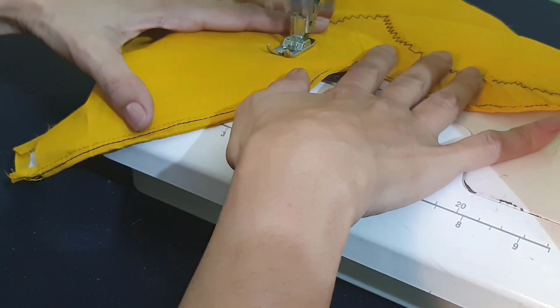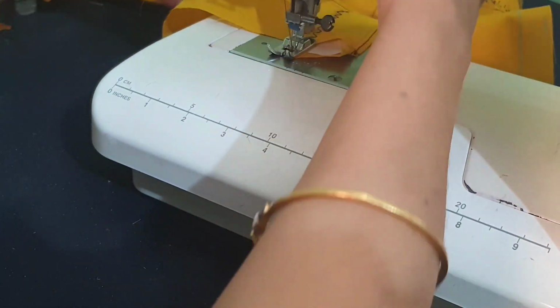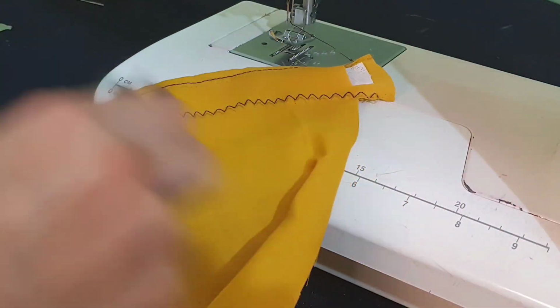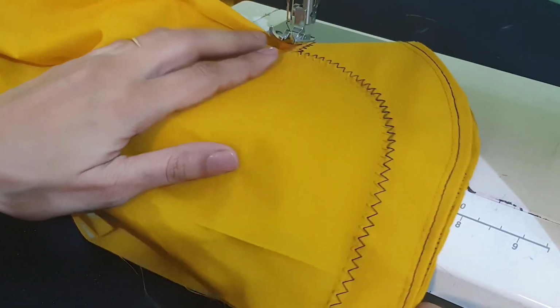but make sure your bobbin area, the shuttle area, is thoroughly cleaned before you make any designing. I made a very simple, very elegant design, but if you want, you can run multiple stitches and make this design more elaborate.